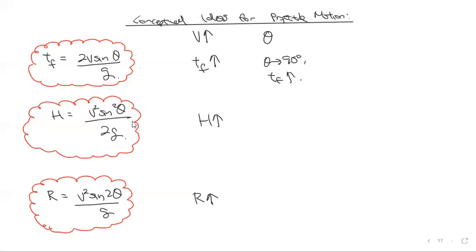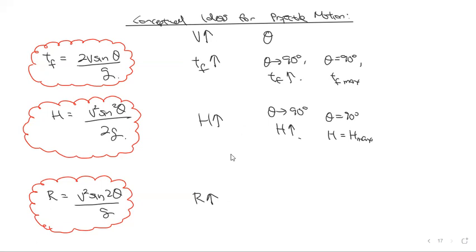Also goes up. Right. So we expect it to go up as theta goes up, assuming theta is acute, which is basically all your questions. As theta goes towards 90 degrees, max height goes up. In fact, we would say that when theta equals 90 degrees, time of flight is maximum, the highest. And max height H is the maximum height you can get for that velocity. On the other hand, if theta is 0, then it's the minimum, and it's not even in the air. You essentially just drop it immediately. All right. What about range?